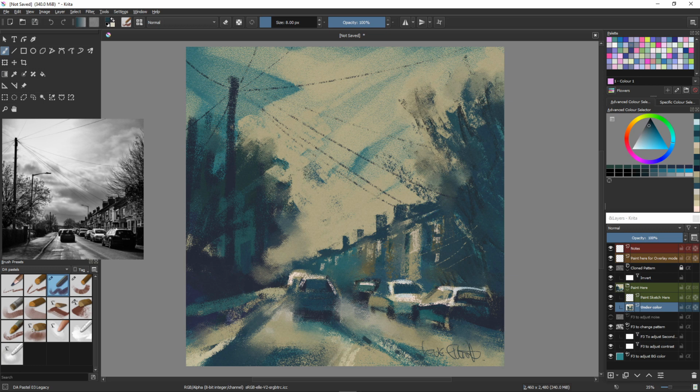So there we are, a pastel painting in Krita, taken from a black and white photo, semi-impressionist, abstract, using a limited palette, which was great using a black and white photo because I wasn't distracted by the colours of the photo.